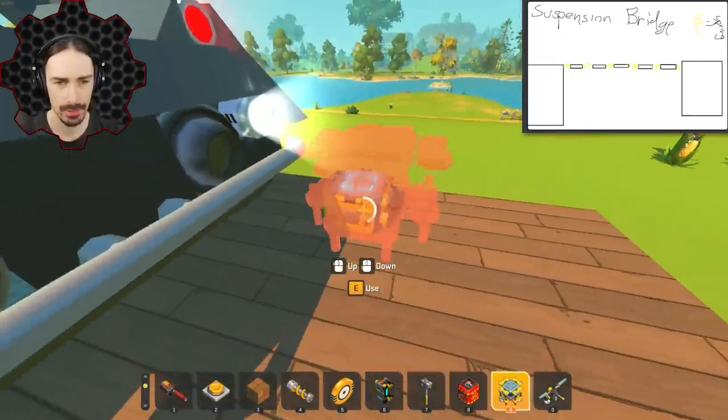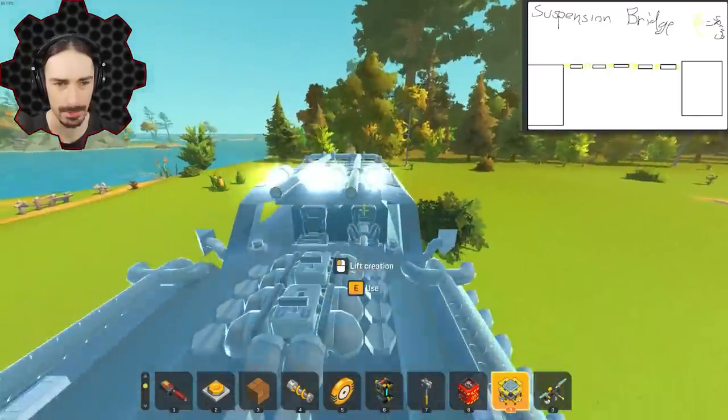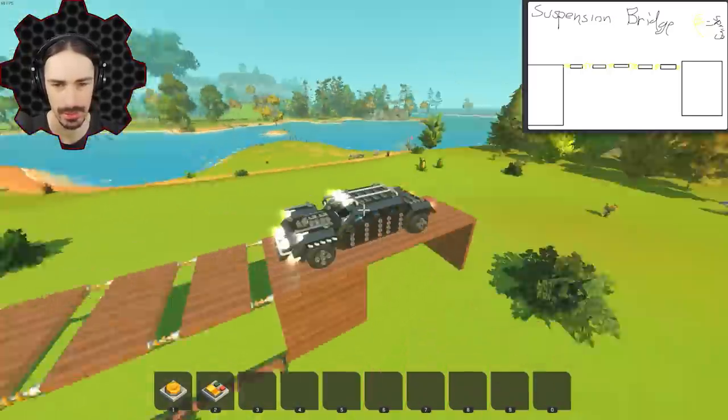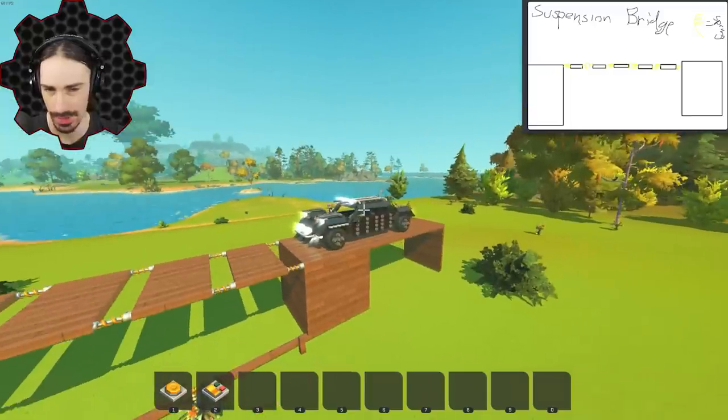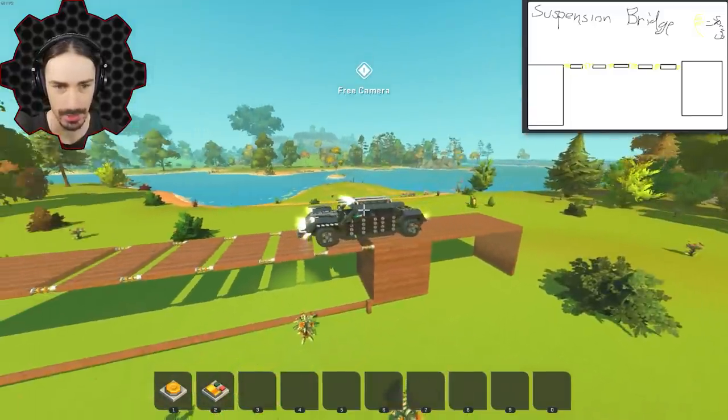Okay, here we go, a new type of suspension bridge. Let's hop on a car and test it out. Proof of concept here. I'm sure all the engineers will be very happy to have some new bridge styles to build off of. All right, here we go. All right, let's turn that off.